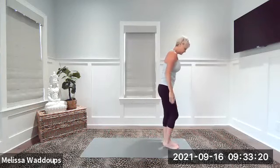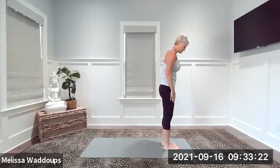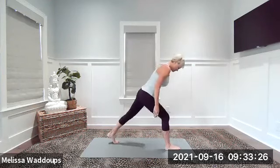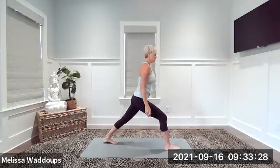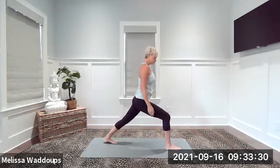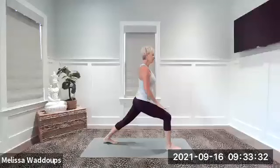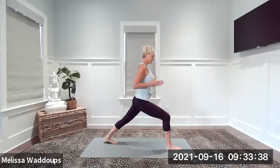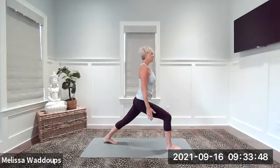And then we'll come into the same warrior, this time with the left leg step back. So step that left leg back. Get yourself a nice wide stance. Right leg is bent, spine is nice and tall. And if this is causing some stress in the low spine, you can close your legs in a little bit tighter together. Just find the form that's working for you.